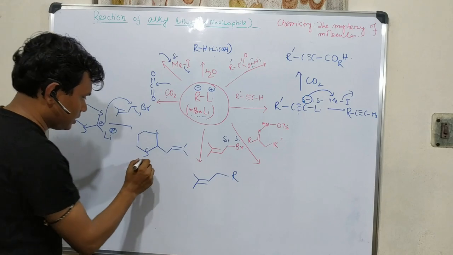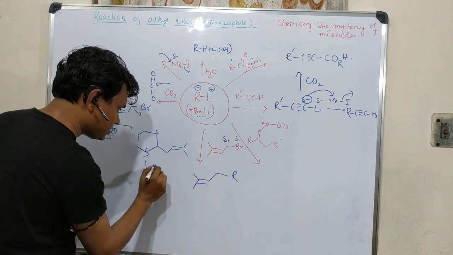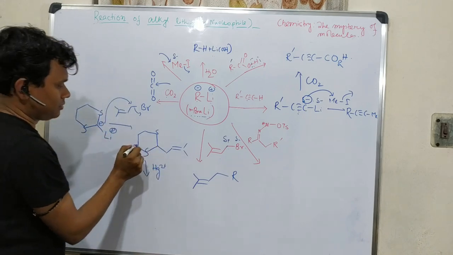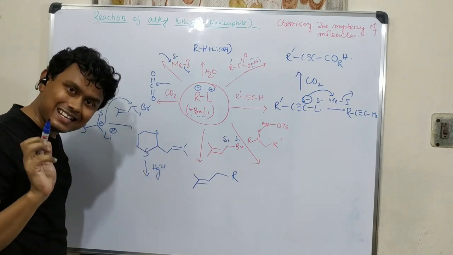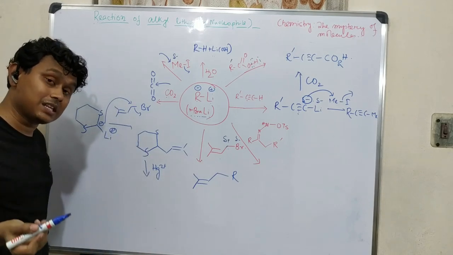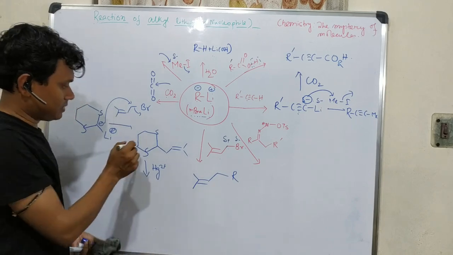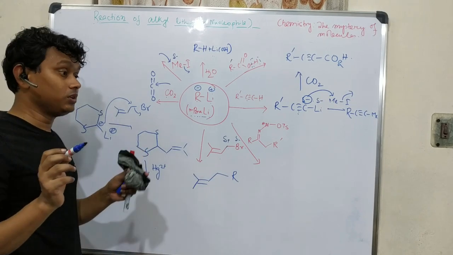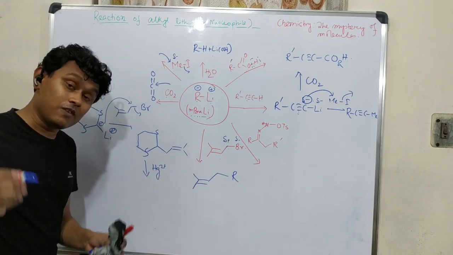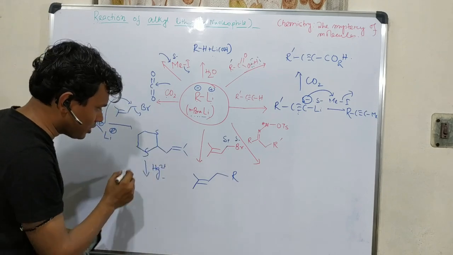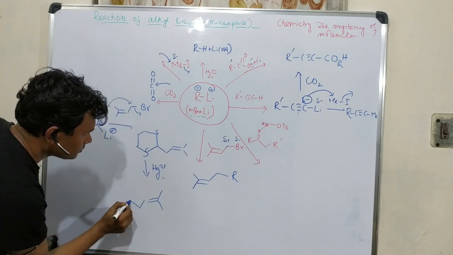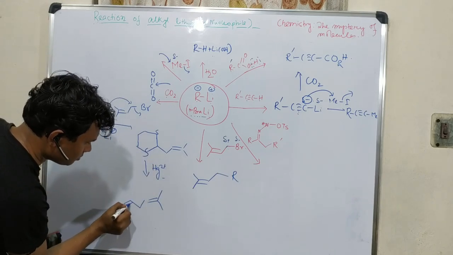Okay. If this material is hydrolyzed in the presence of mercury 2 plus, actually this is a thioacetal. Acetal means if oxygen is there; this is thioacetal because sulfur is there. Another thing, we know oxygen is hard, that's why an acetal could be broken in the presence of acid. But thioacetal is soft, that's why it will not be broken in the presence of acid, meaning proton. It will be hydrolyzed in the presence of a soft acid, that is mercury. So what will happen after this? It will produce the carbonyl.